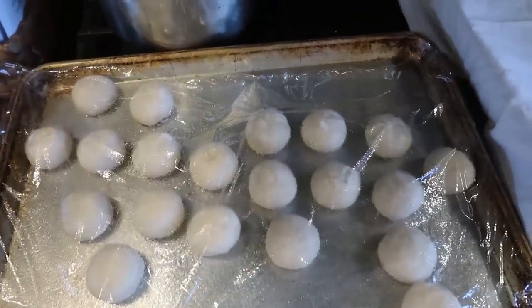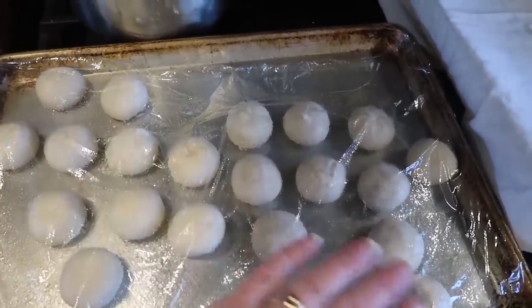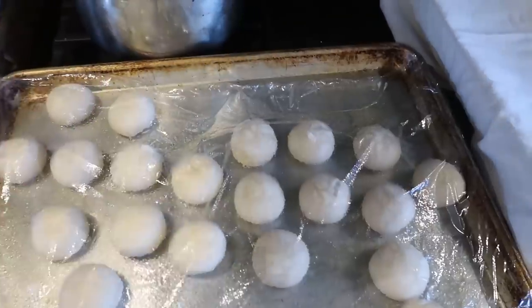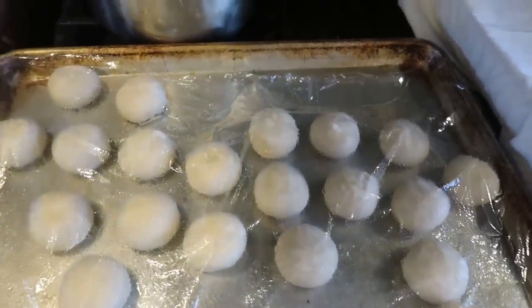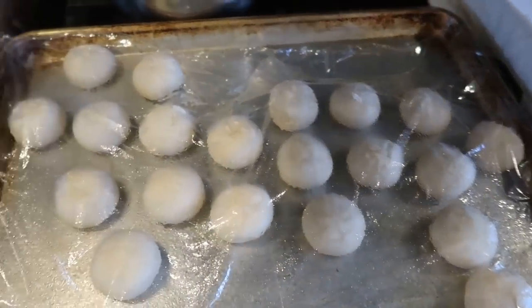And when I first saw this, like 20 years ago, I think they brushed some egg white on, and then they sprinkled it with sesame seeds. Supposed to look, I guess, maybe woolly or something. We don't want the sesame seeds, so this is what I do.